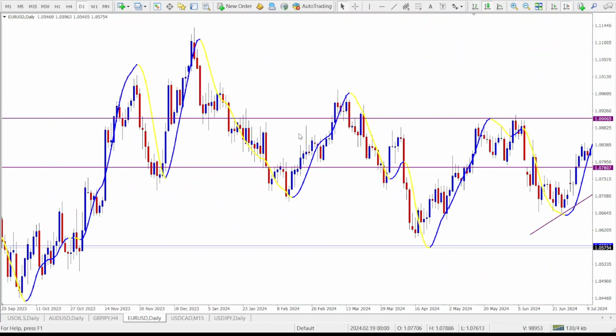Now whether you are scalping or day trading or swing trading, it's always important to employ proper risk management. So do not trade with an amount that you cannot afford to lose, and ensure that you always have a good risk to reward ratio in place. For example, if you are risking $1, your potential profit should be $2. That is a risk to reward ratio of 1 to 2, 1:2.